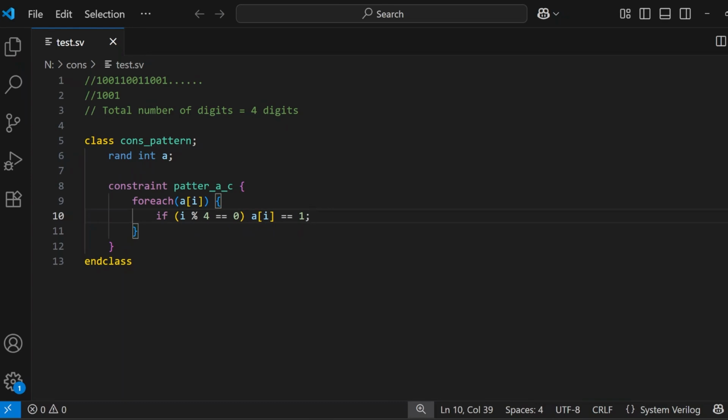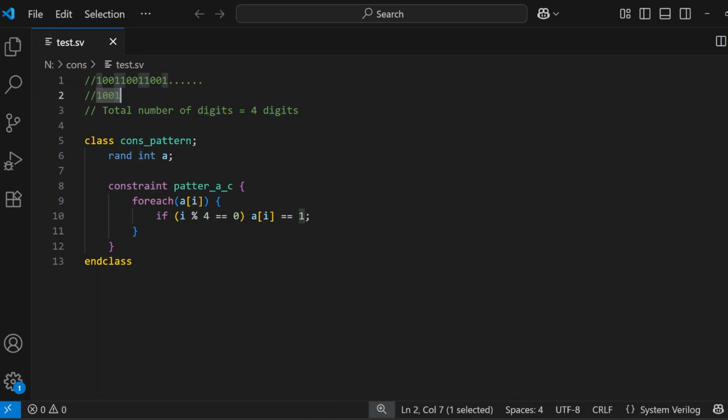So if i modulus 4 equals 0, where 0 is the position and 4 is the total number of digits for that particular unique pattern, and i is the iteration variable, if that is the case, then that particular bit inside the random int a will be 1.